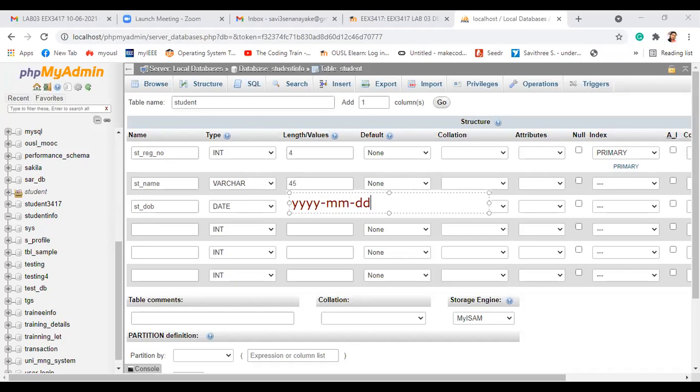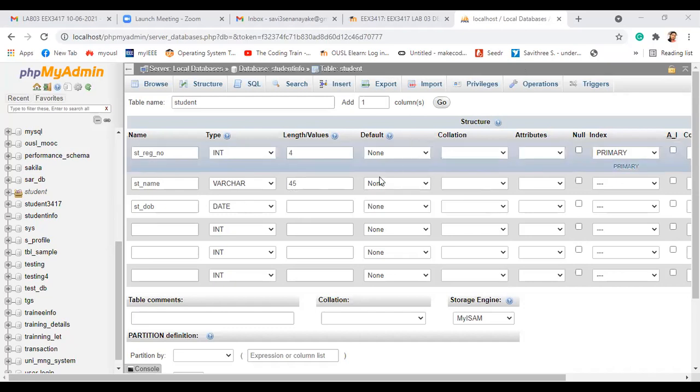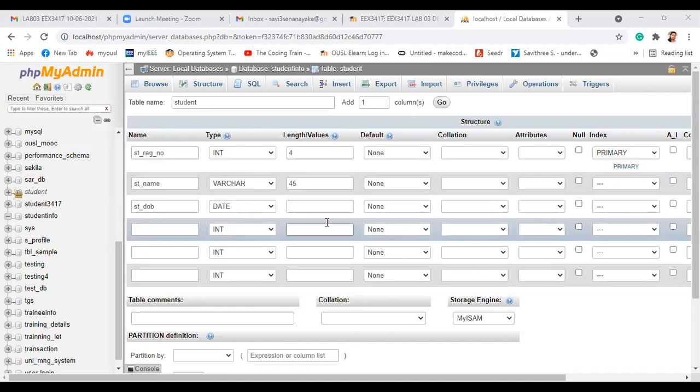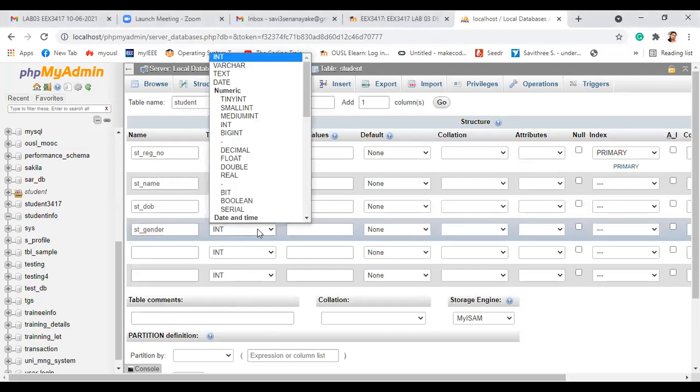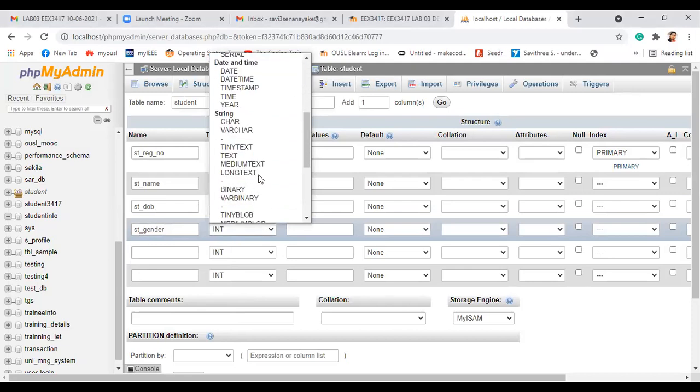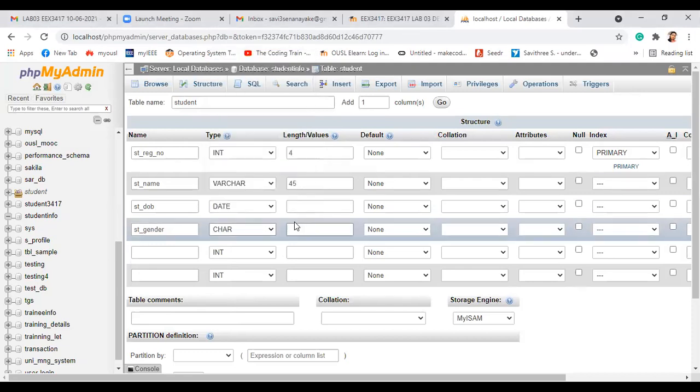So you have to use this format when you insert values using your web page, right? That's for your information. That is very important. Otherwise, you will get errors, right? So, okay, let's fill the other field. That is gender, right? So here, student gender and data type is char, right?